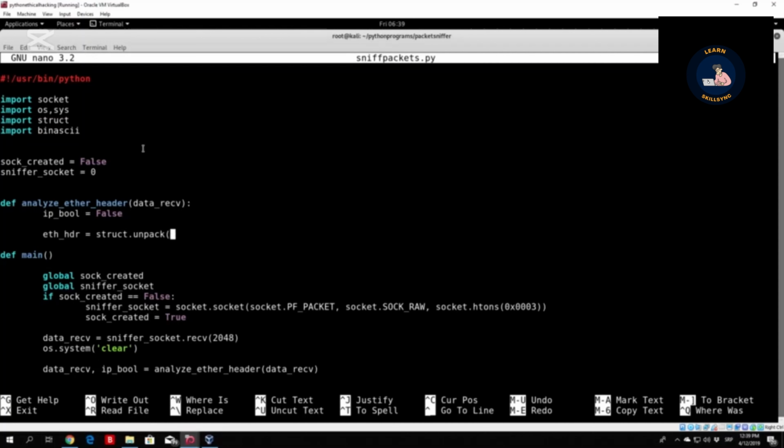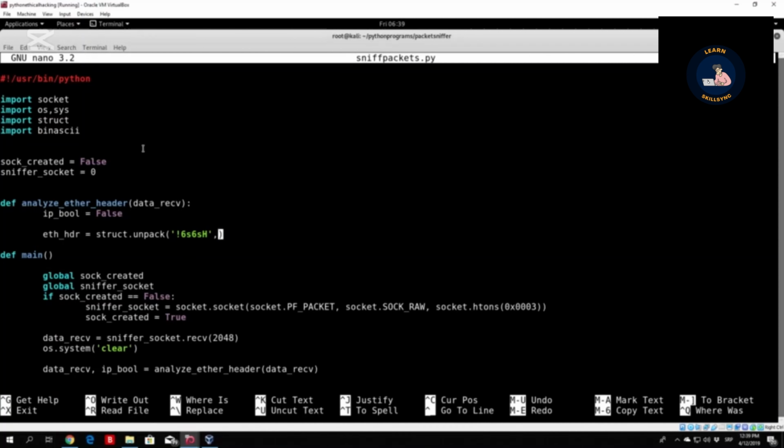And if you remember, this function actually takes two inputs. One of them is the actual pattern for specifying the amount of data, and the other one is the actual data from which you want to take the value. So first of all, between the double quotes, we will specify the same thing as in the previous videos, which is 6s6sh. It stands for specifying from the struct tables the amount of data we want to extract.